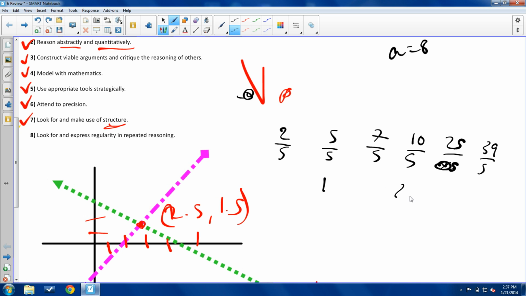This is 1, this is 2, this is 5. All these are decimal numbers. So therefore, I can probably reason that I have to take a number that ends in a 5 or 0. In the units digit, the ones digit, it ends in a 5, and when I divide it by 5, then I'll get a whole number. When I divide a number that doesn't end in 5 or 0 by 5, then I get a decimal. Something like that, right? You do something enough, you get some patterns, and you get repeated reasoning.